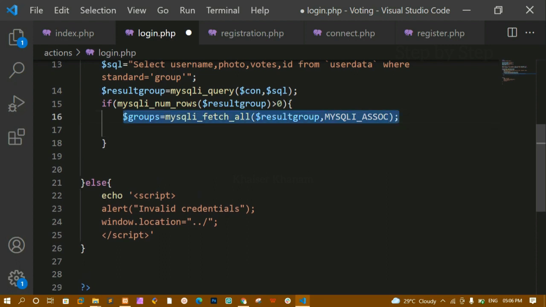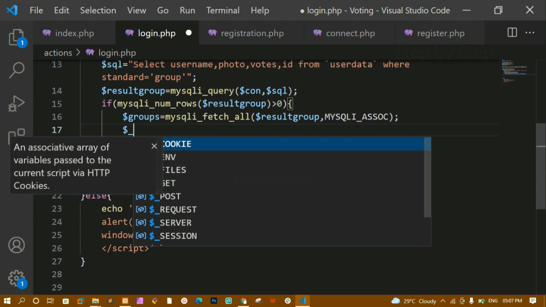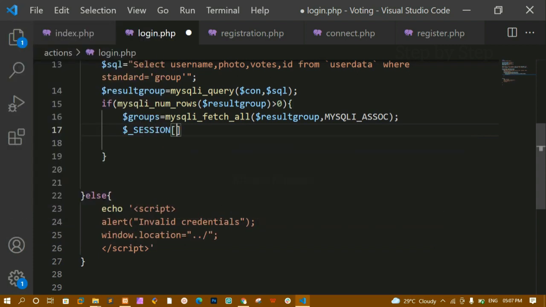Okay, once the user is able to successfully log in, all the credentials, if it is getting matched, the user will be redirected to dashboard.php, and inside dashboard.php, user profile will be displayed and group profiles will be displayed. Okay, now to access that, whichever user has logged in and what particular groups I am having inside the database, now those values I have to access inside dashboard.php. So for that, we are just going to use sessions now. Here I am just going to write here session. And inside this, I am just going to create session variable. Let me just write here groups.